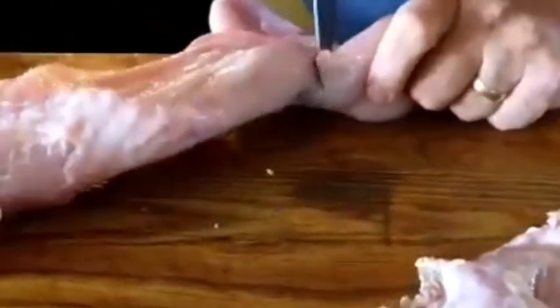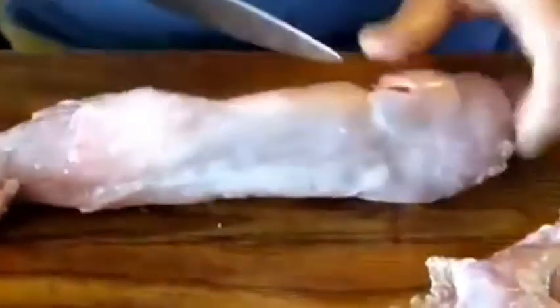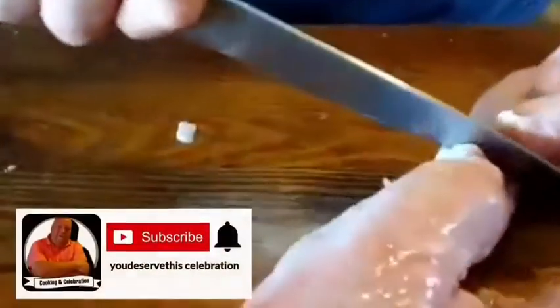We're going to follow the seam of the rabbit. Take a cut here. Come along the side right here. And then take the rabbit and pop it just like that until you hear the joint removed from the bone. And the same thing on this. Start here. Run your knife along the top. Pop it until you hear it remove.